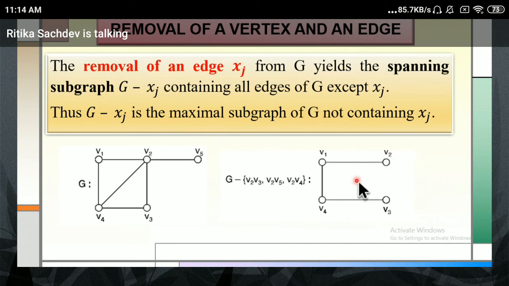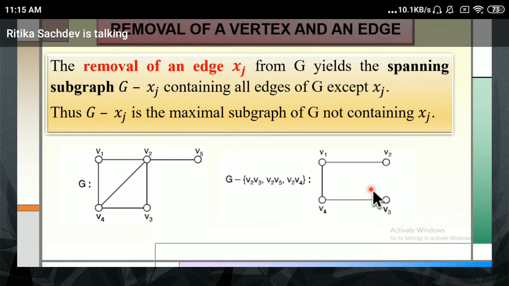Some of the books will also say that when you're drawing such kind of things, just remove the edges and keep the vertices as it is. So if you're following that convention, then you will be keeping this V5 also. Depends on what convention you are following. As of now, we are saying if it's degree 0, then we'll remove that vertex. But some of the books will say, no, keep the vertices as they are. Only remove the edges. And if you're removing the edges, then it will become a spanning subgraph.